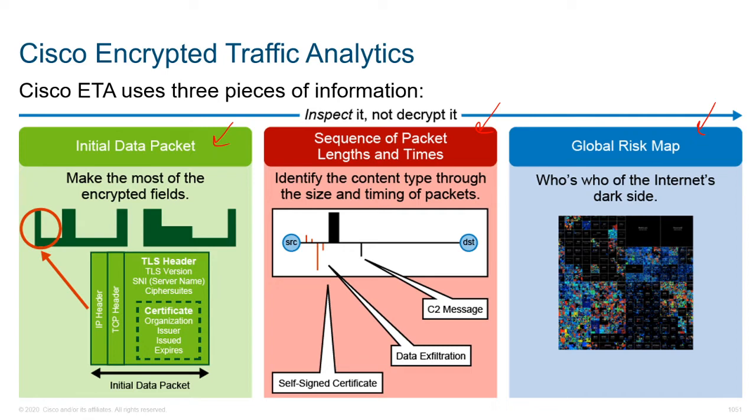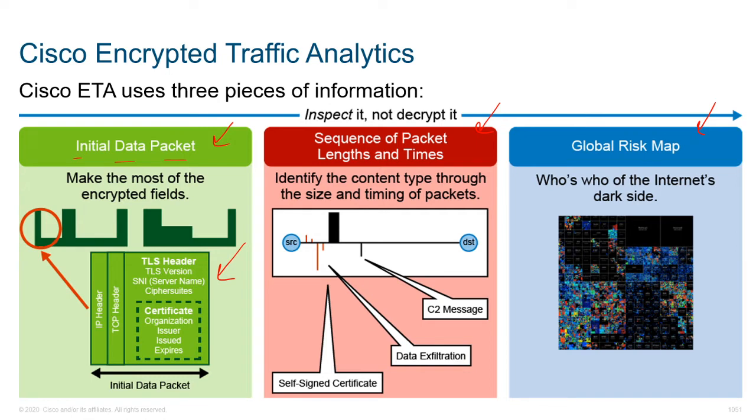So how does this work under the hood? The IDP, or the initial data packet, is usually in clear text. It's usually the first packet of a flow, and it's many times going to be analyzed for DNS info and the TLS handshake, such as the TLS versions and key lengths. We can also use the sequence of packet lengths and packet times to basically provide the number of bytes that a packet's payload is carrying, right?